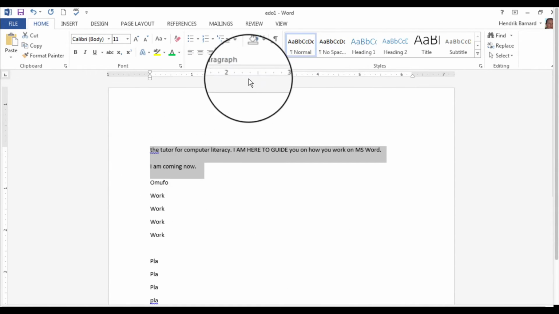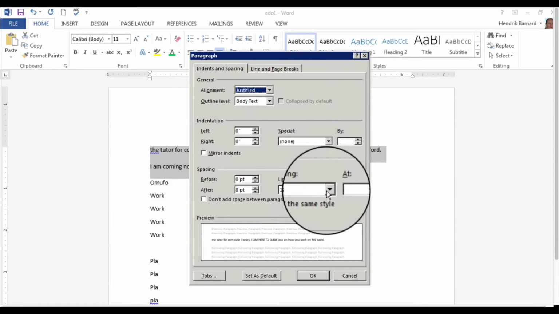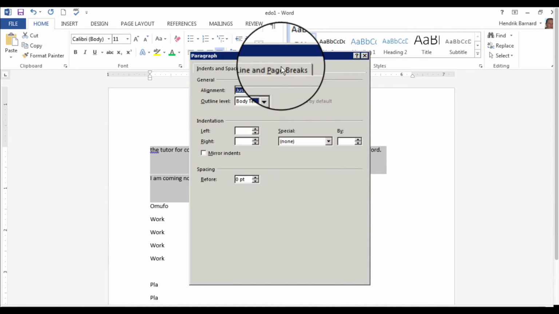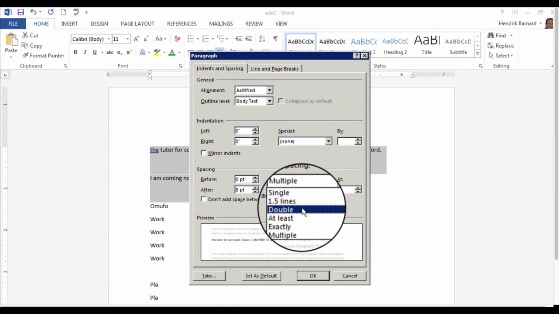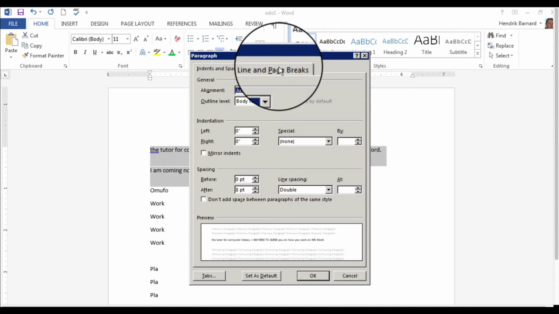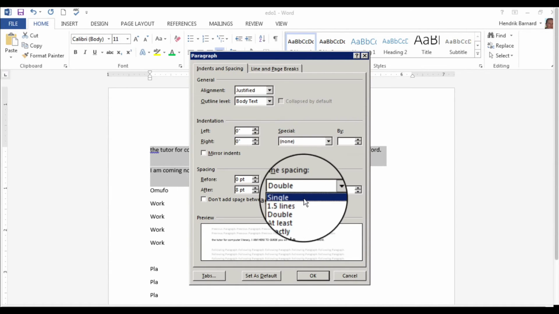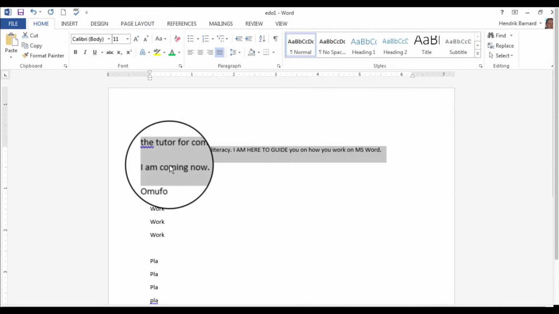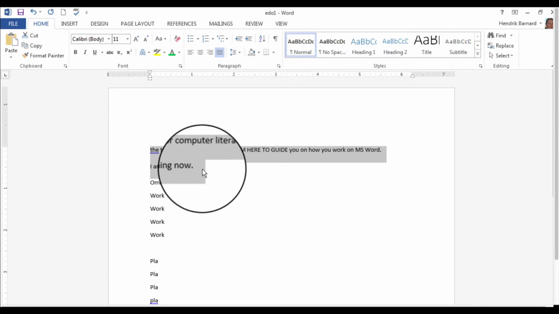Can you see there's more space now? Let me go back again. Multiple, that one will be wider. Can you see? Alright, I go back again. Double, not as wide as multiple. But in most situations, you either leave your line spacing to be single or 1.5. But as I always tell you, read your instruction. Your instructions will tell you what type of line spacing should be used when working on a document. Otherwise, use your wisdom as needed.